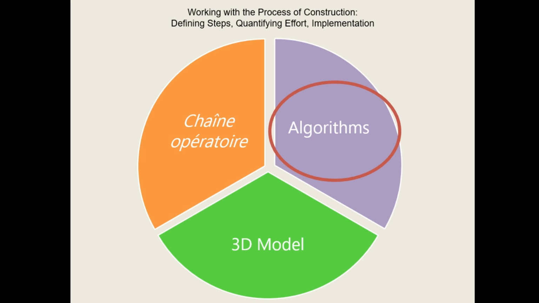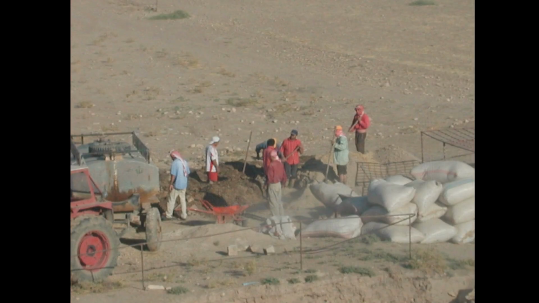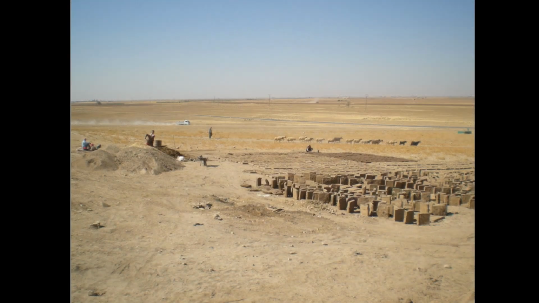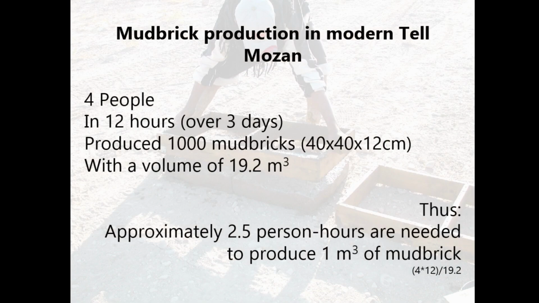let's move to algorithms. How do we quantify what we just saw? This again is based on an experimental moment of experimental archaeology we did at the site, where a portion of one corner of the palace was completely destroyed, and so we rebuilt it, following as best we can the ancient production techniques. Here you see the brick form. Here the bricks in three different moments of their drying phases. And here it is for storage. So we can quantify that.